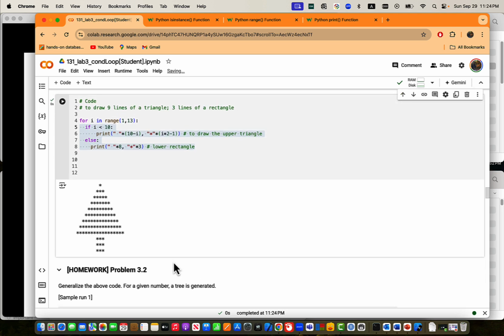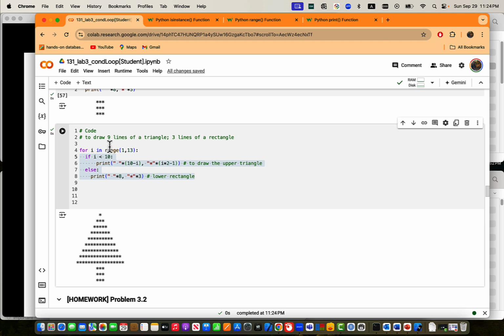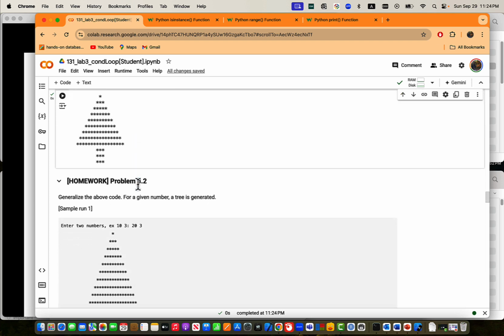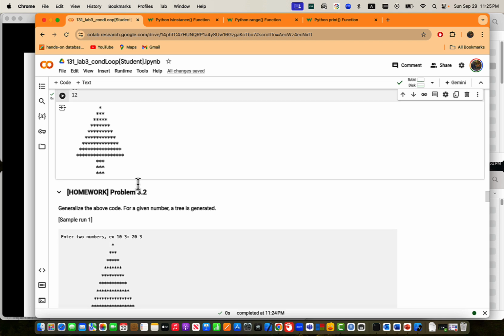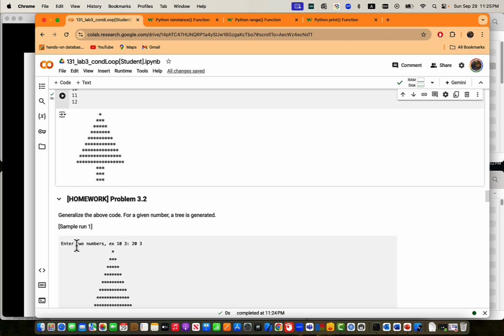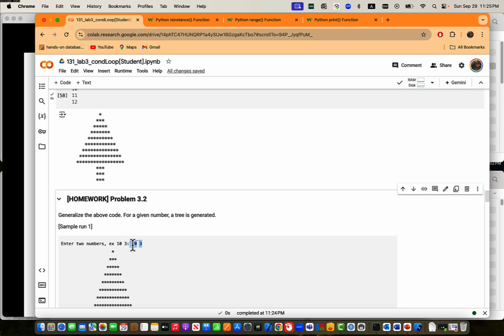Homework number 3.2 is I want to generalize this. Let's say if we enter two numbers, for example 10 and 3, but if we put 20 and 3, then first number is for the triangles.